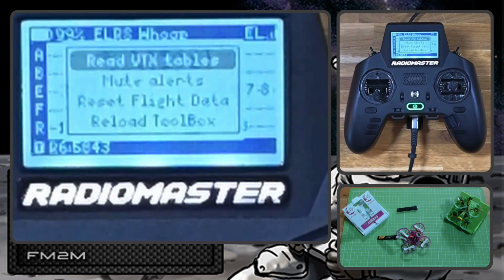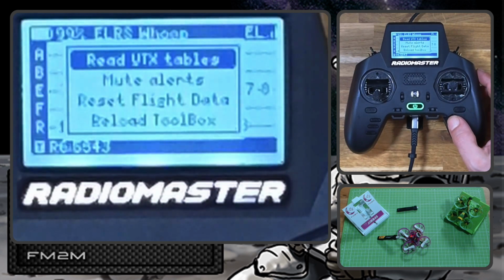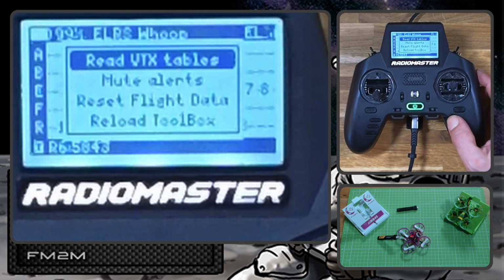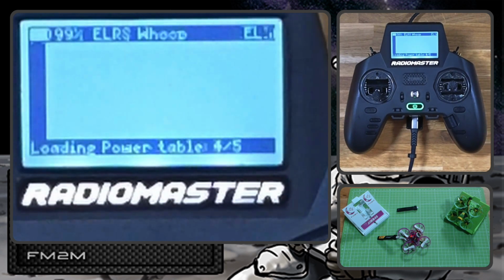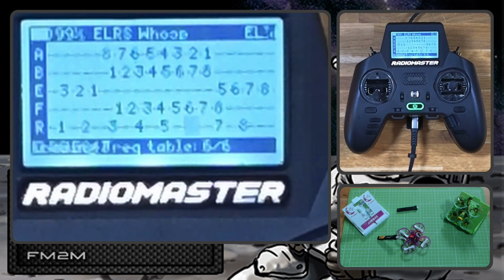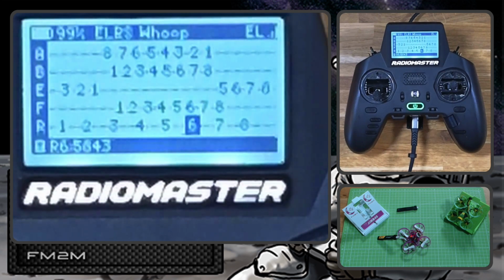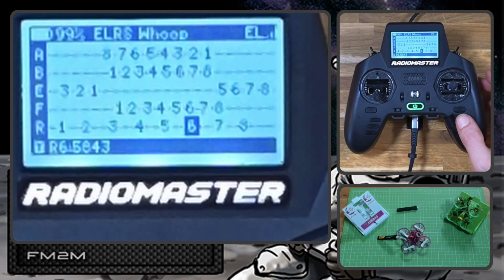If you go to a quick menu in this module, you will see this additional option, read VTX tables. So if I press this, this will basically read the tables. So if you change anything in Betaflight, like tables or power levels, then you need to reread it.